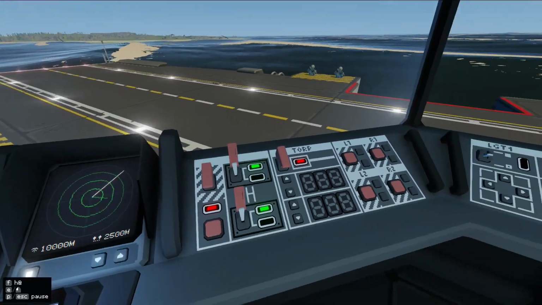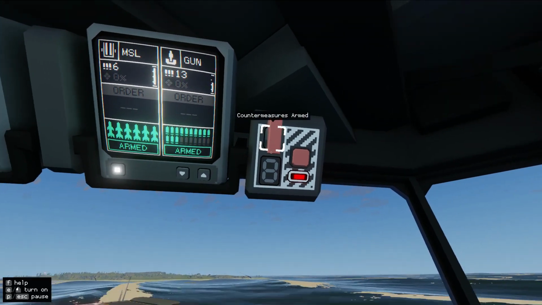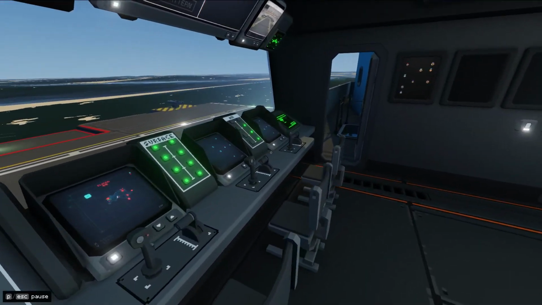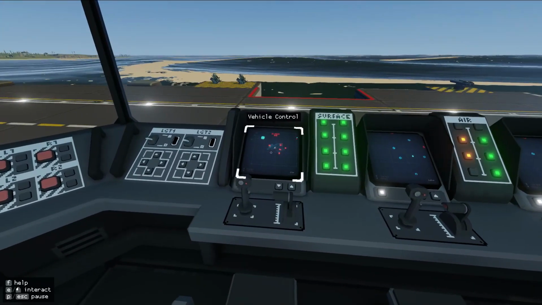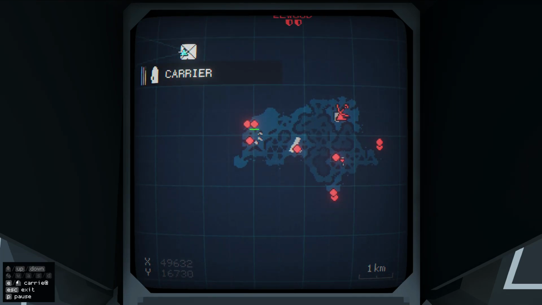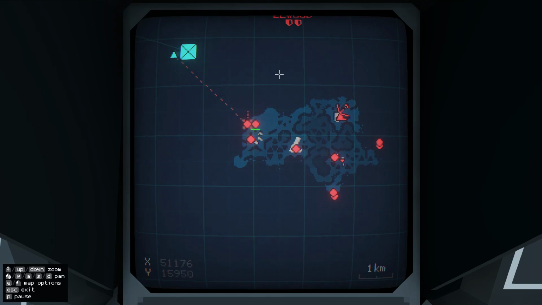What is this? The flare launcher. I don't really use that. We don't need the torpedoes right now. Still haven't really figured out what these countermeasures are for. I mean, I haven't used them since we've started this playthrough anyway. Let's get that one Razorbill targeting something to start with. So, we can maybe fire a missile at that unit.